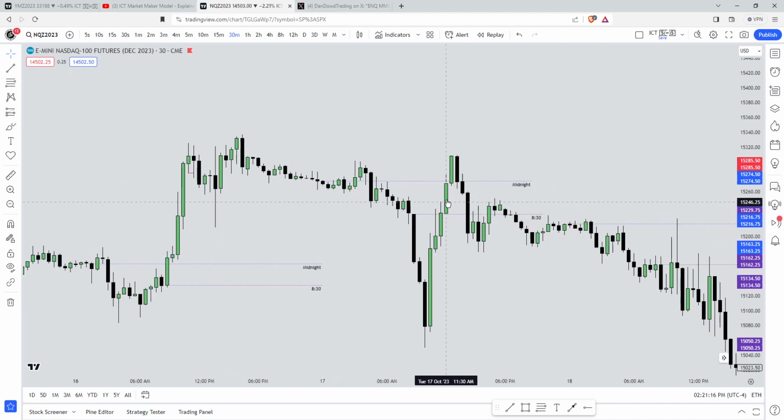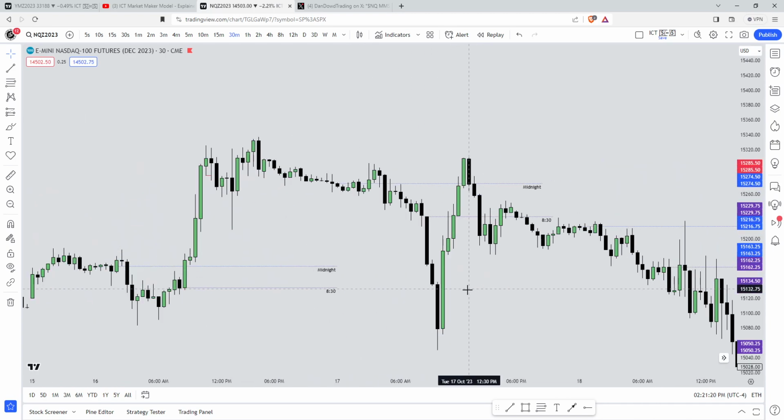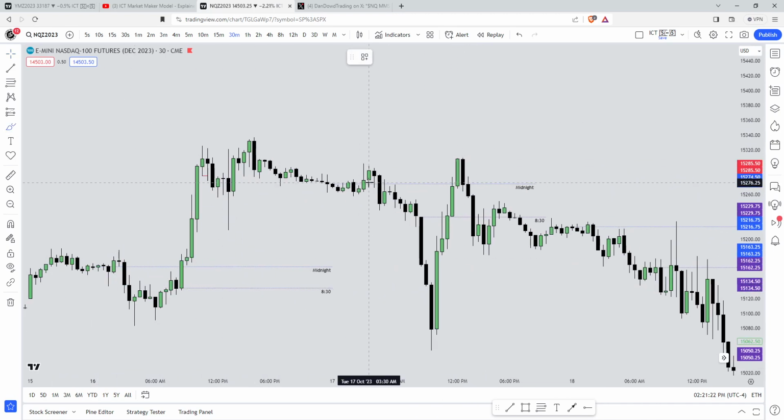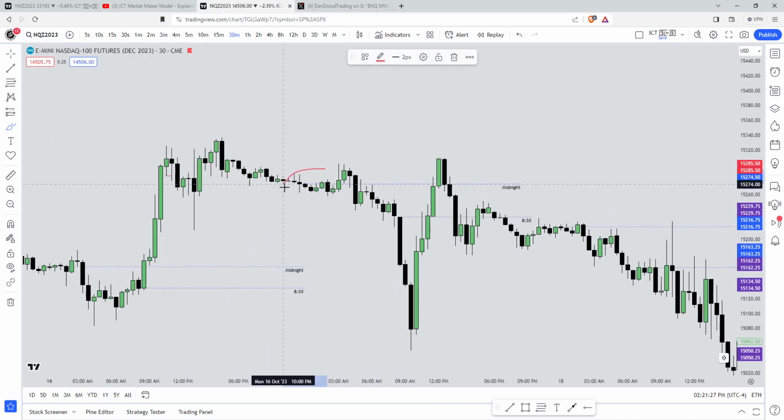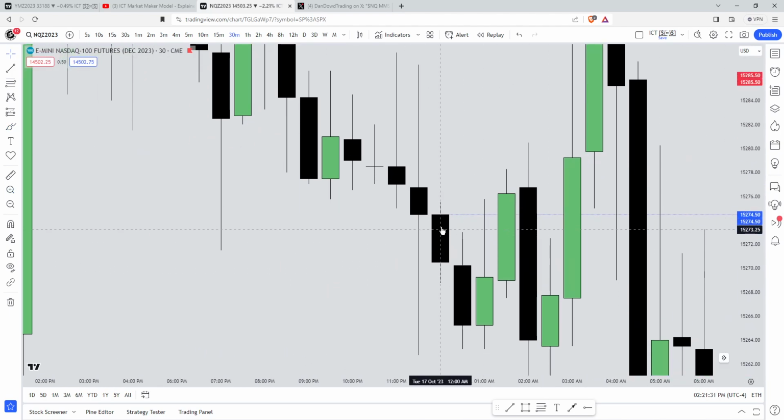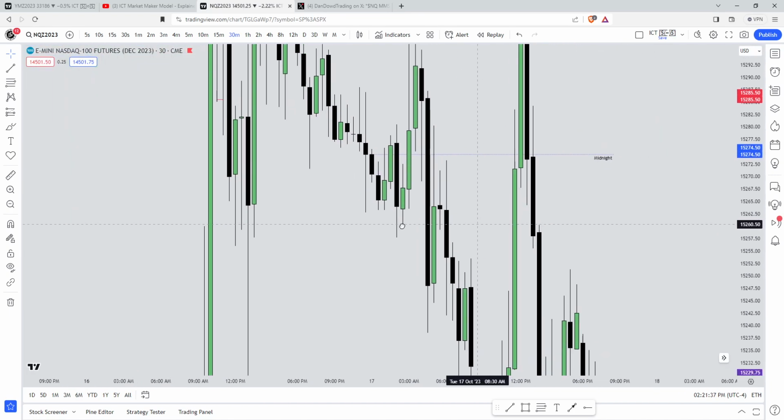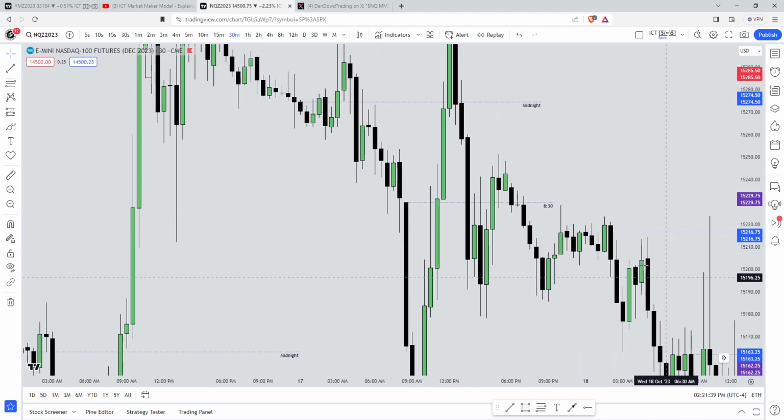So same idea over here. You can see that it doesn't look like we get an opportunity, but then it does towards the end of the day. So we want to mark out midnight and 8:30. So this was Monday's midnight. Now we're going to mark out Tuesday's midnight. So I'm going to zoom in on this candle for those a little bit confused. See, if you look at the bottom part of the screen right here, it says 12 a.m. I'm just marking out the open of 12 a.m. and then I'm marking out the open of 8:30 a.m.